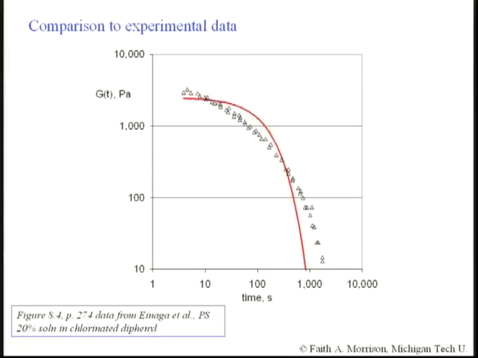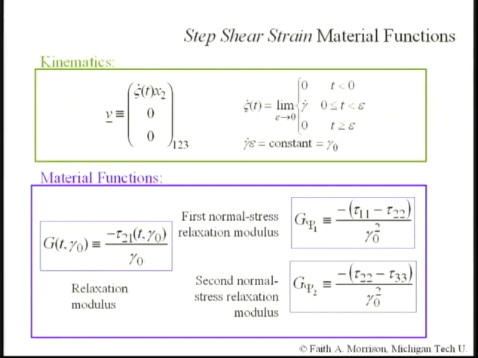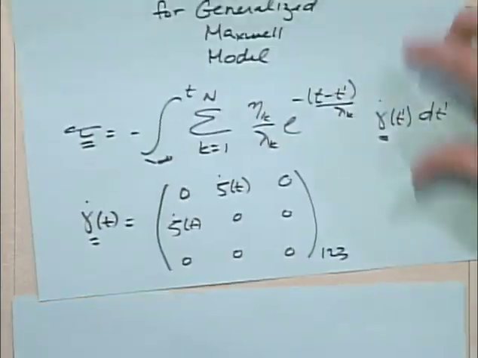This is a model that predicts memory, but it still has this gamma dot sitting right there, and no matter what complications we make out front, we're going to multiply them by 0. And so this model will not predict normal stresses. Okay? This will not predict shear normal stresses. So as I said, we're stuck with just tau 2-1 again, which is fine.